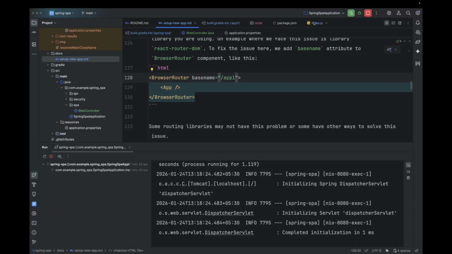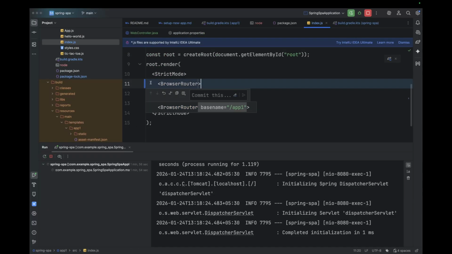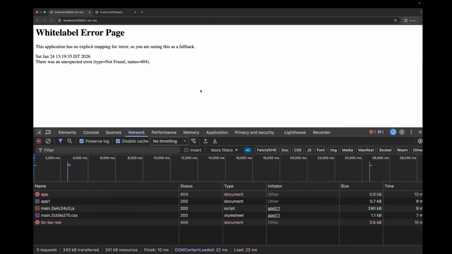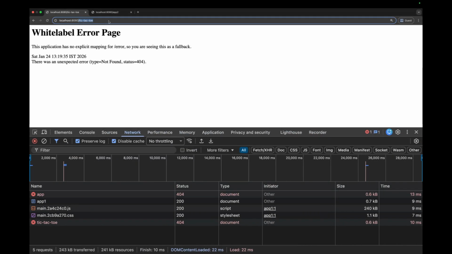So if I go to index.js, in the BrowserRouter, I will revert the change. So the basename is app1. Now I will restart the app and I will just go to home.